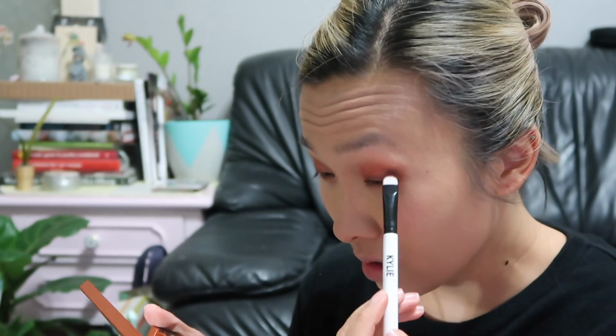And she does take that shade into the crease, so let's do that. It just gives a bit of definition. Let's tap it in. Tap, tap, tap, tap, tap. So kind of making an outer V shape on your eye.